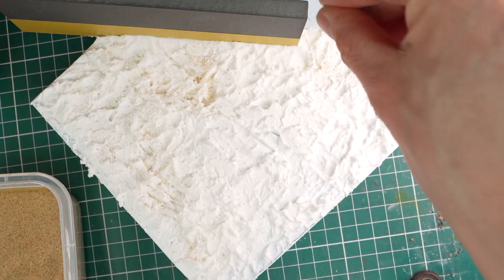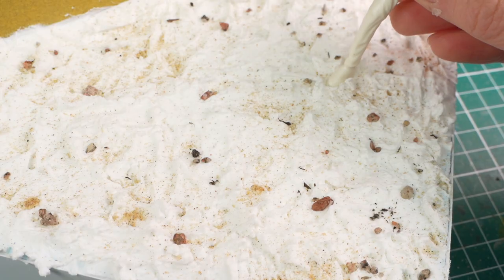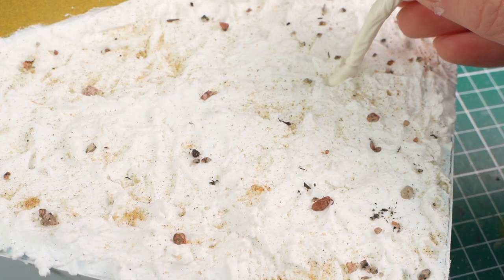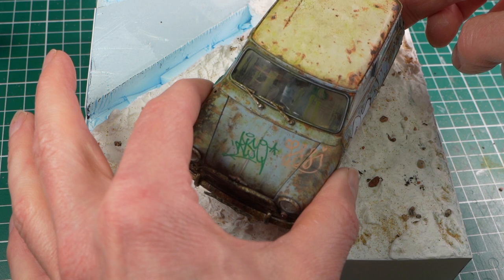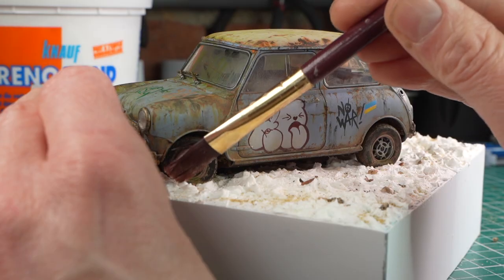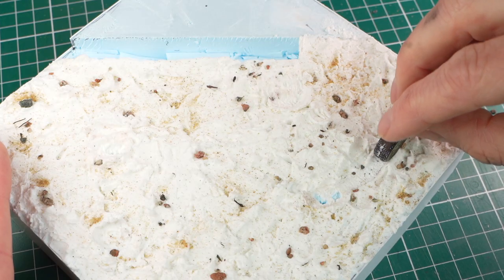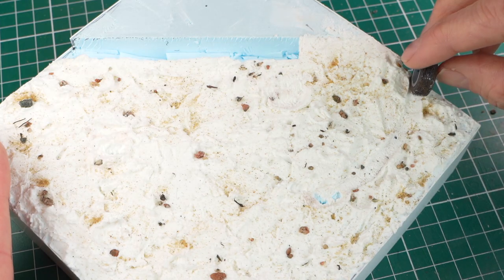Fine and coarse sand was sprinkled on the wet plaster and even footsteps were pressed in using an ancient Fujimi figurine. The Mini was pushed into the wet plaster to make sure there was a precise fit. Tire tracks were ridden into the wet plaster because the Mini didn't fall from heaven.